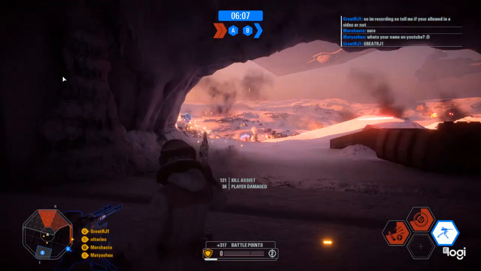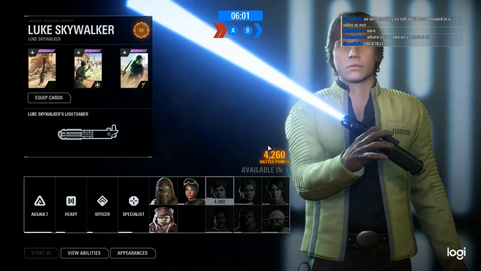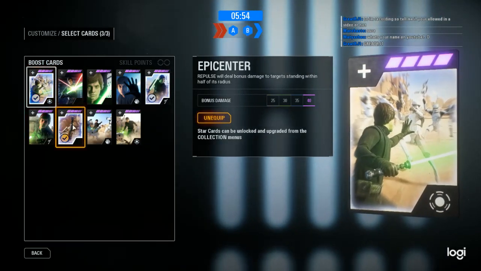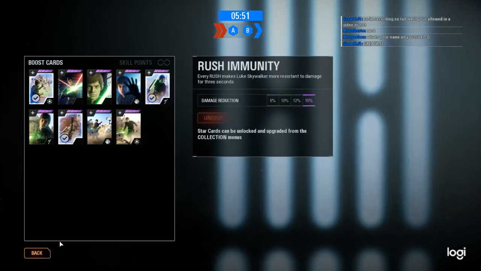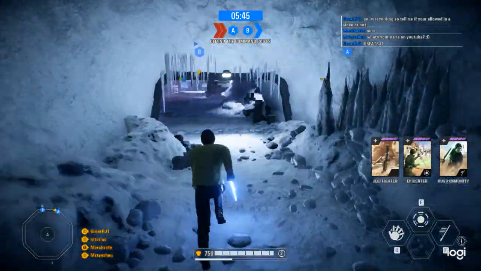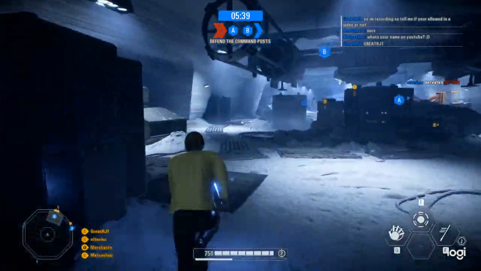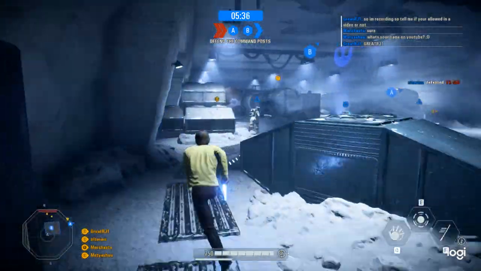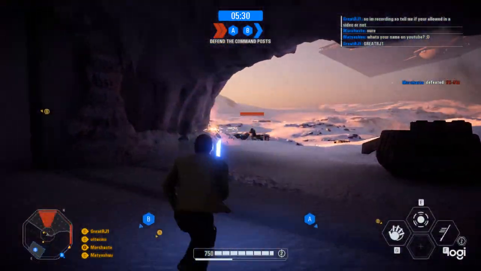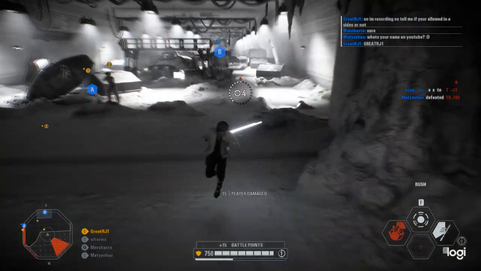Alright, got the battle points. Nearly went for Yoda. If you're wondering what the Luke cards are, they're Epicenter, Jedi Fighter and Rush Immunity. I was just wanting to test this out to see if the damage reduction was actually working. But 3 seconds really isn't that long when you think about it. Oh no, oh no. Dash attack.